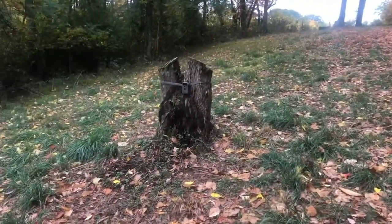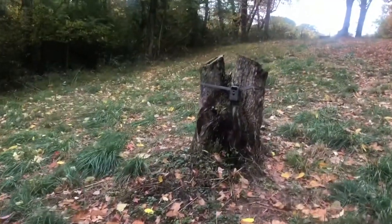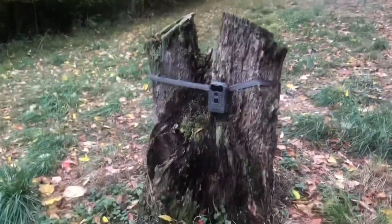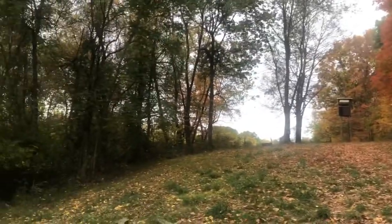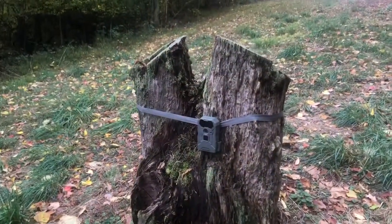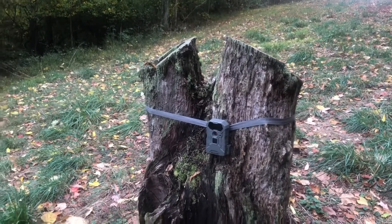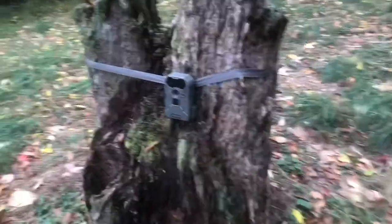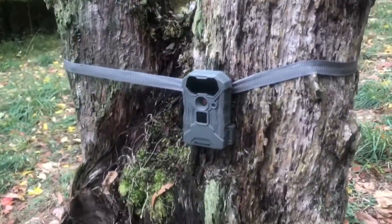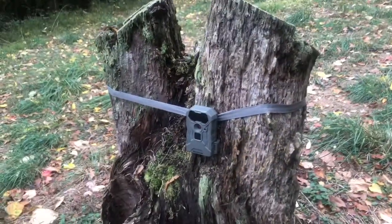There's my little stump. I have a cheap deer video camera on there. It's just a cheap one. I think it's like 30 bucks. I got it at Rural King. But I figure there's no reason to spend a lot of money on a deer camera, because out here there is a lot of woods connected to this, and I was just worried about maybe if somebody would come along and see it and possibly take it. But if I ever did get a more expensive one, I'd probably put a chain and lock or some kind of locking mechanism. But I've done videos and I've done pictures with this one. It's a Wild View. Like I said, it's just a cheap one, and it does excellent for what I need.